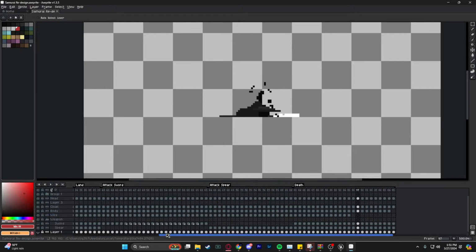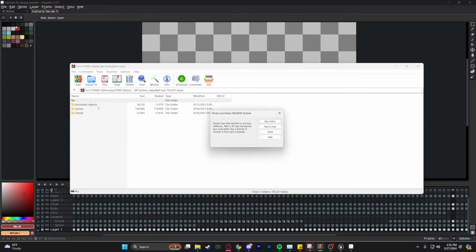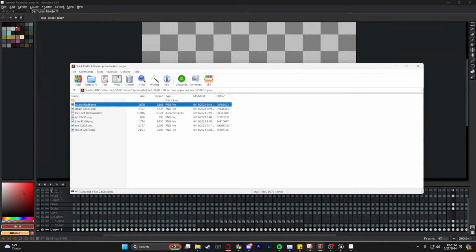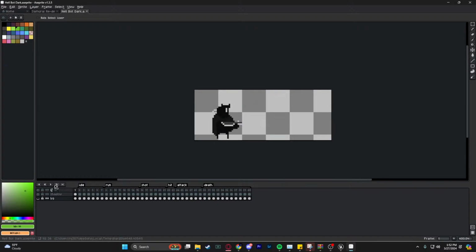But I think there was this one that was pretty cool. He's got a little shotgun.